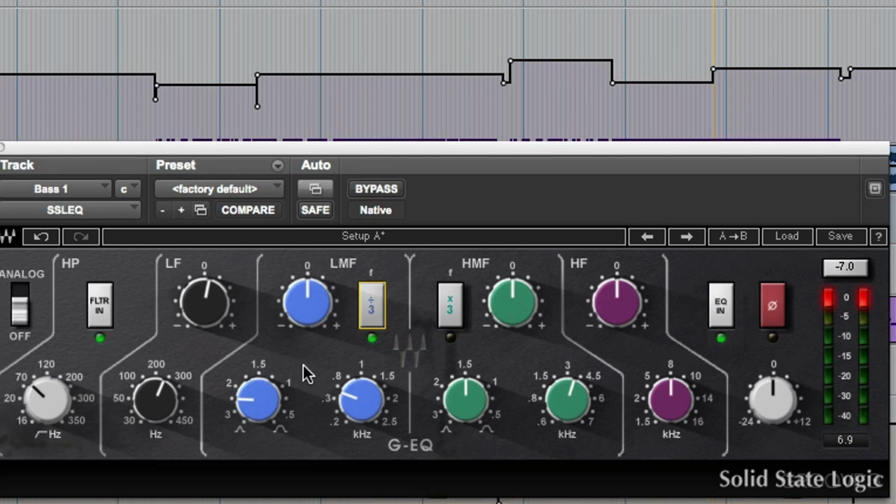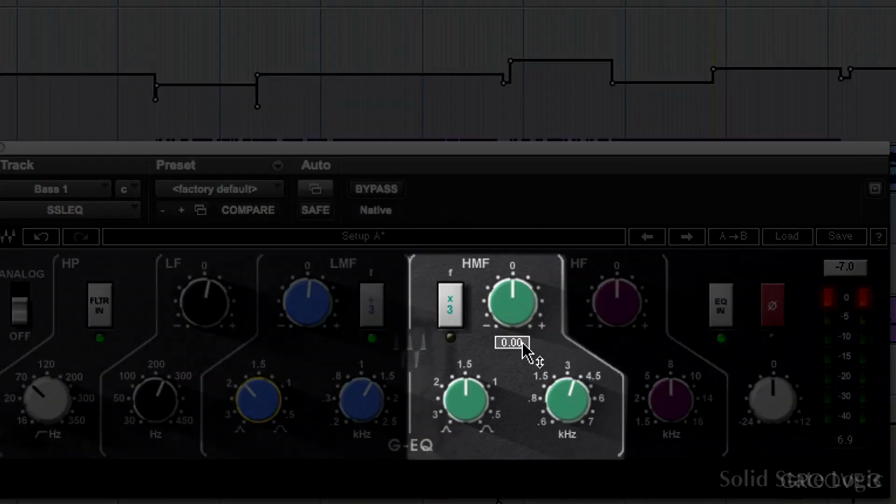Now let's look at the rest of the low-mid frequencies. Up here, like the low frequency, is your gain. Here is the mid-frequency. This is the low-mid frequency control, so you can pick exactly which frequency you want. This is your Q, so you can decide exactly how fine-tuned your work really is. If you have it all the way here, you're really going to be working on one specific frequency. The more you dial it to the right, the more it's going to interleave with other frequencies, giving you a fatter or bigger sound, but generally not something that you want to do if you're fine-tuning it so it doesn't overlap with other tracks' frequencies. This is great for working out exactly what's going to cross over and what's not.